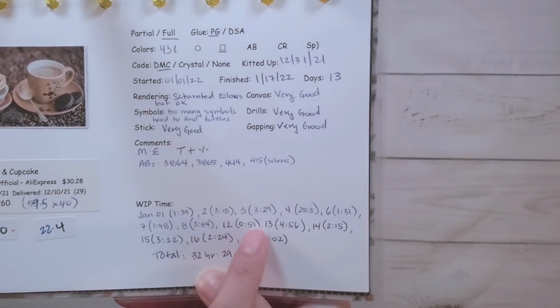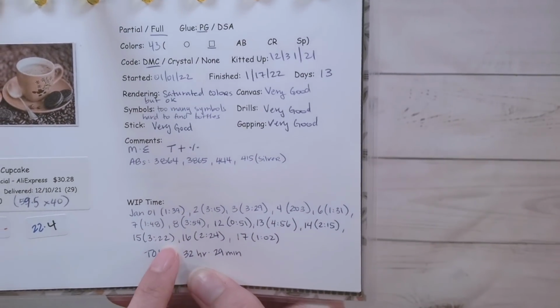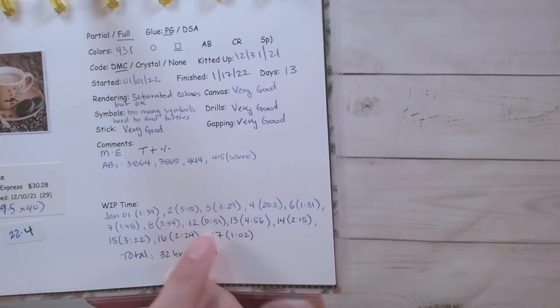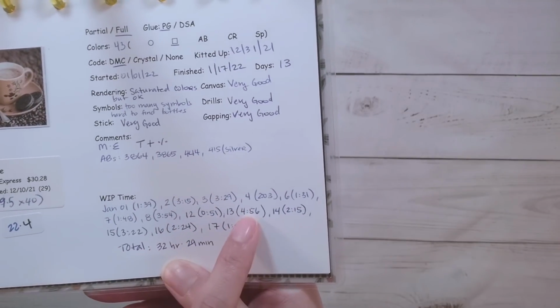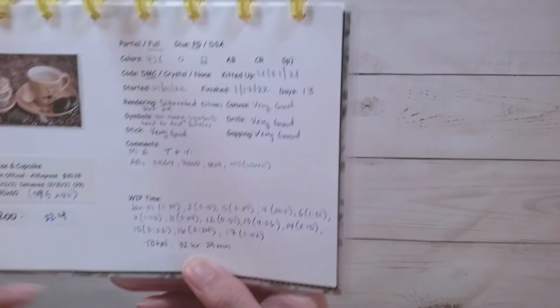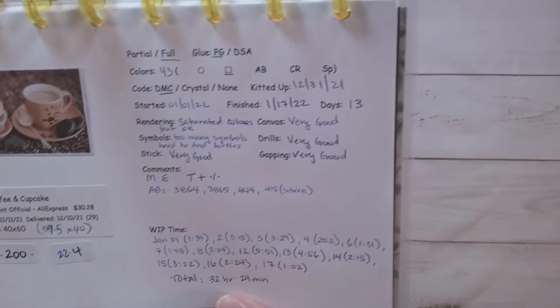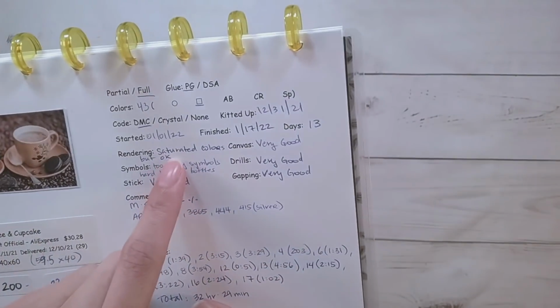Yeah, I think I noticed I probably average about 2 to 3 hours a day. I mean, this day I only worked 51 minutes. This day I worked 4 hours and 56 minutes. So over 32 hours and 29 minutes. Yeah, that's a lot.